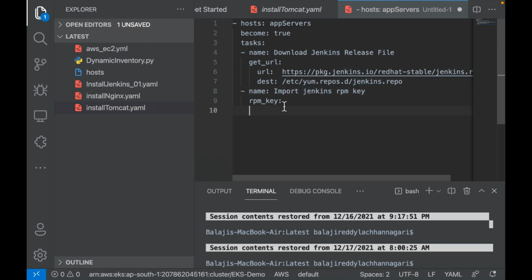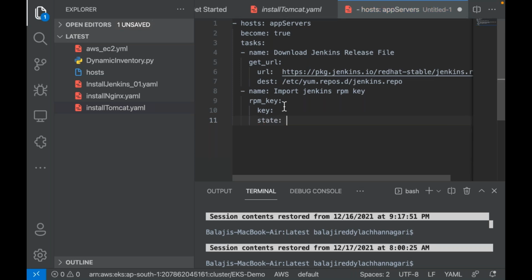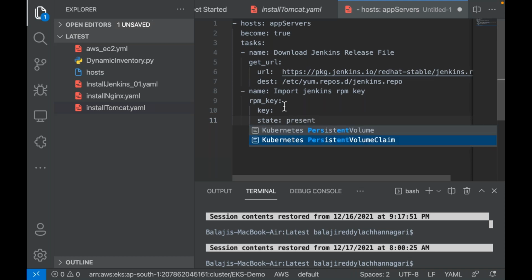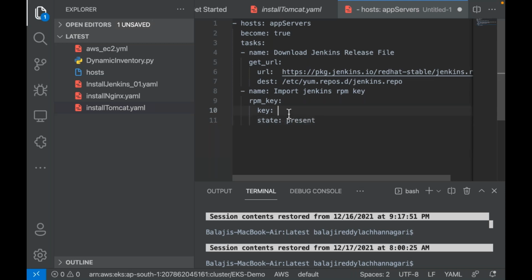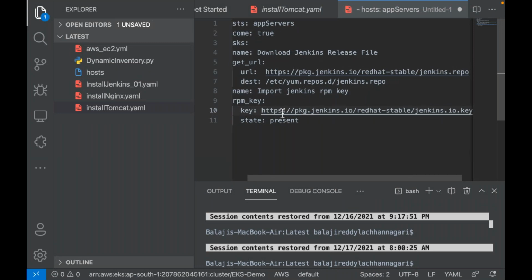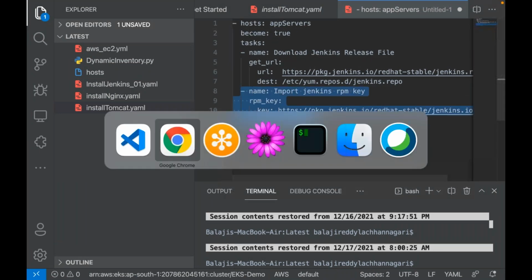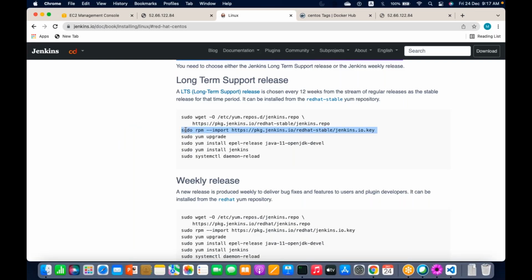So in rpm_key, there are key and state. State is present. The key is the key URL. What is the key URL? This one. I'm giving it like this. Now, this is equivalent to this one.